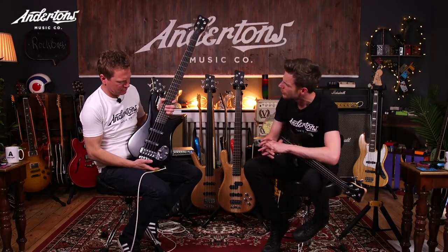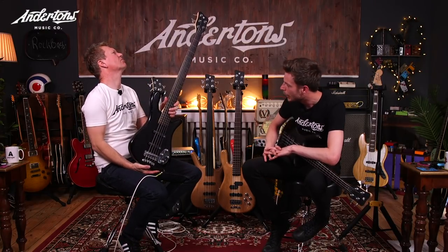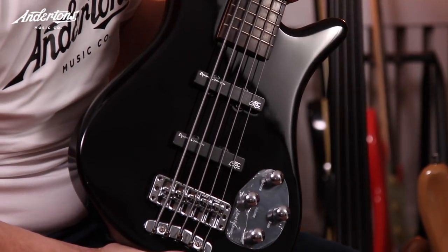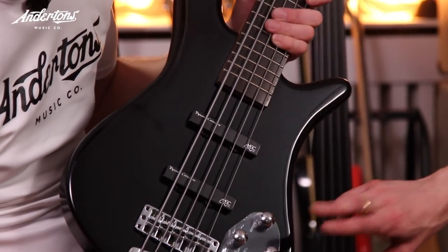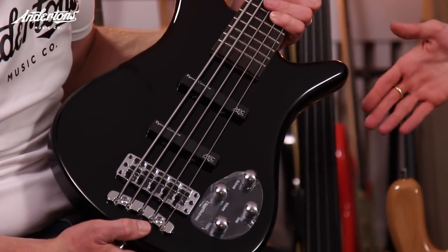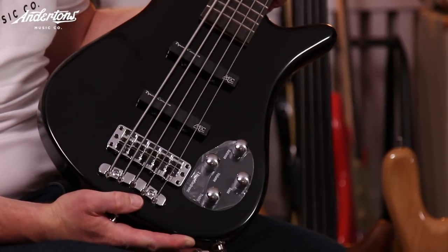So that is the Corvette. Oh no, so the Corvette. That is the Streamer. Streamer 5-string with the two sort of J-style MEC pickups. This has got 2-band EQ, lovely high-mass bridge, bolt-on construction. This is active, obviously, this one? That is active, yeah.